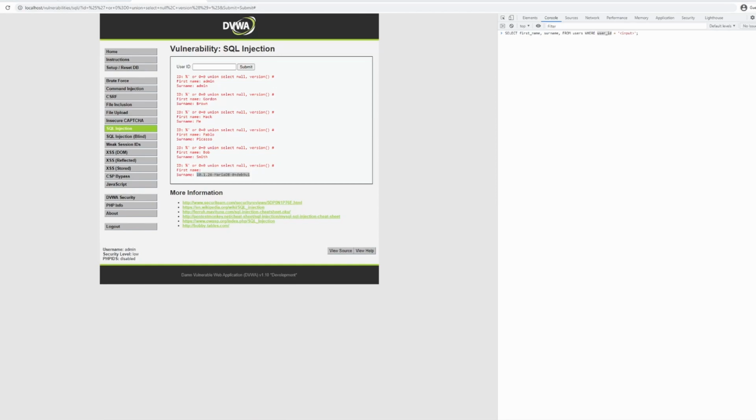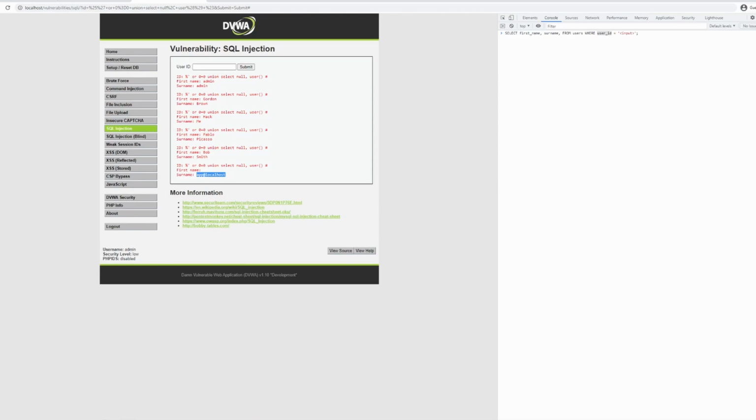Now, what other information might we want to dig out from this database? Well, perhaps we want to see what user is executing the query, because there is a user in the SQL database that's going to be executing this SQL query and returning the results to us. So once again, we break out the same way, but this time, we want to see what user is executing the query. And here, we can see that the user is app at localhost.